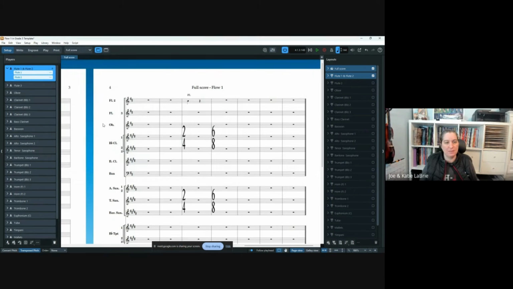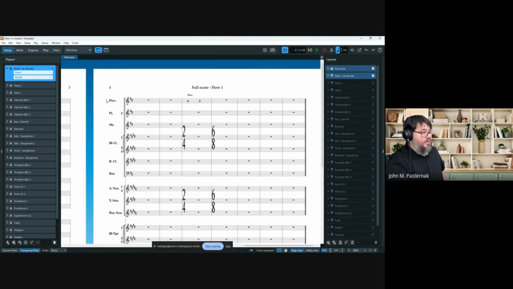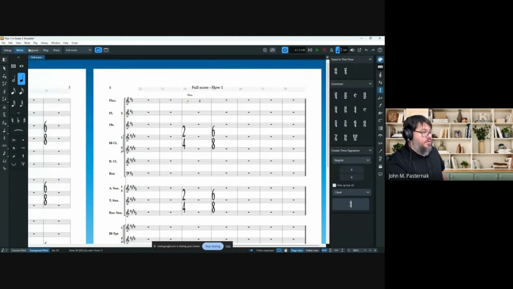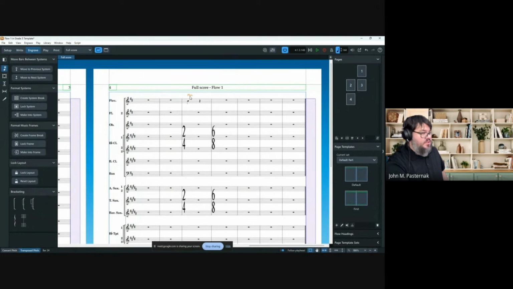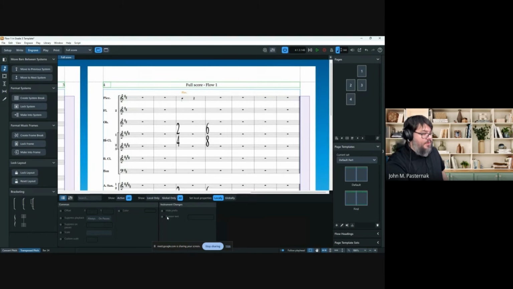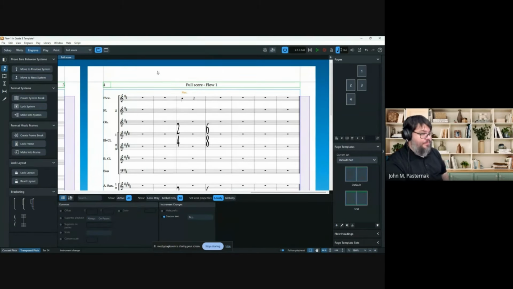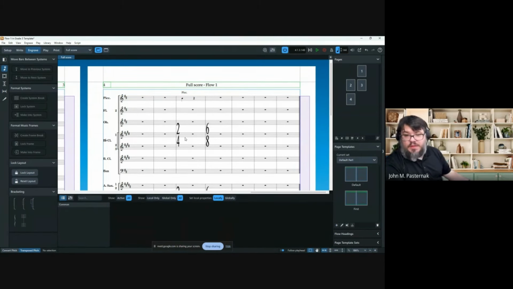Because we still want it to say picc when. Yeah. So what it's going to do is it's going to still be separate here like this. But what you can do is you would just change it. So if I click on the word picc, it would change it to flute or whatever. But you can go here to custom text and you can type in PICC period, and now the label is changed.